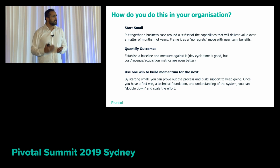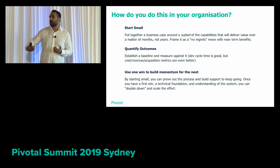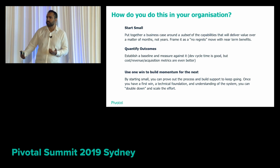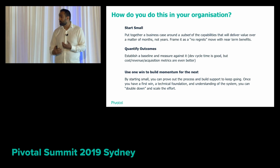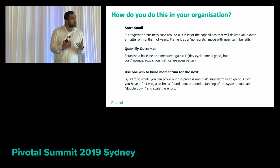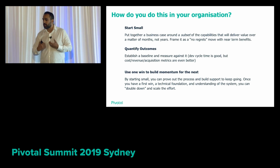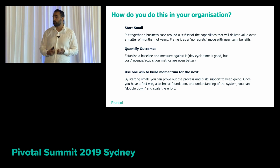The other one is really quantify your outcomes. So try to establish a baseline. The most important thing here is to be able to show that you're delivering that value. So how do you show that if you don't have some of that data in the first place? I think David's example is really nice. They could actually start to show an exact match or close to an exact match. They actually ended up being better than the old system, so they never got to 100%. They got to like 98. But if you can start to identify some metrics and quantify outcomes, that's really going to help you to gain support. And lastly, very much so, gain that momentum, start to get things released as quickly as possible.